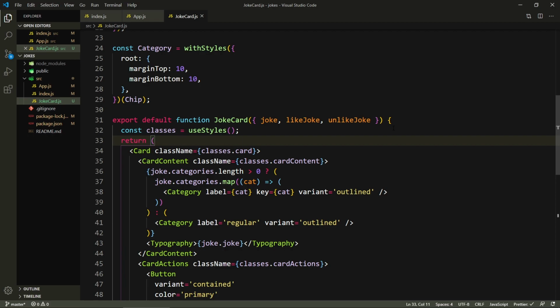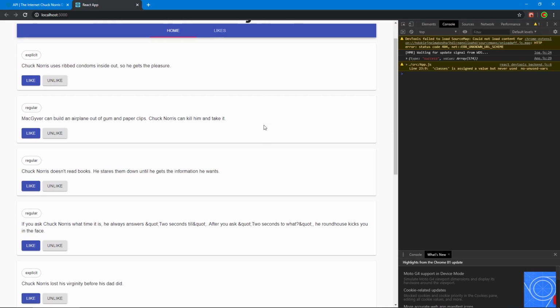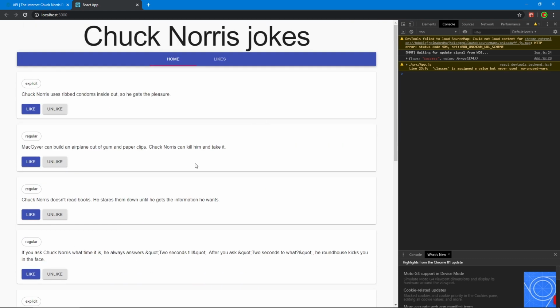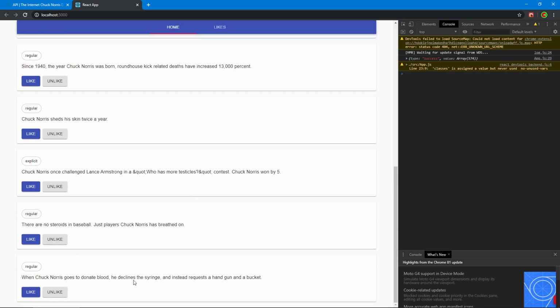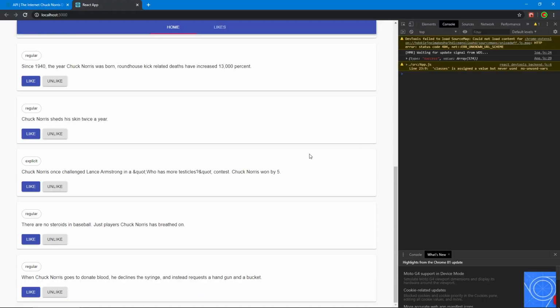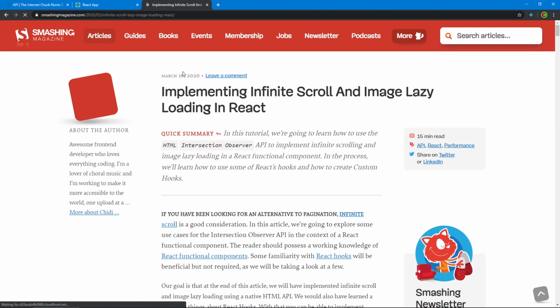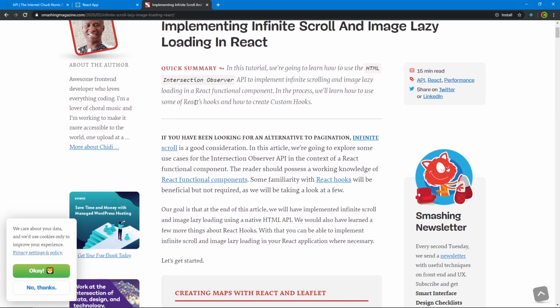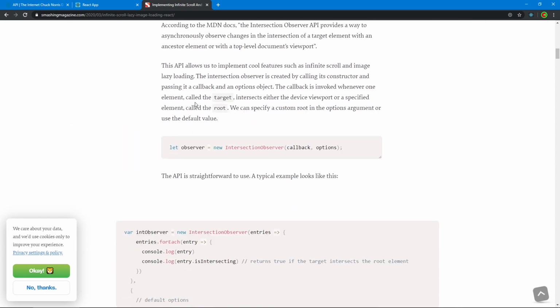One thing that we can start working on right now is the infinite scrolling, because right now if we scroll, nothing changes. So we want to make it so that when we get to the bottom, it loads more. Well, technically it's not loading more because we already have all the jokes, but we can just expand that array and add more to mimic that effect. The key here is to learn how to detect if you're at the bottom of the content, and when you actually have an API that allows you to query the next page, you can do that as well. For that I'm going to use this brilliant article that I used a while ago for lazy loading images, but the same idea applies.